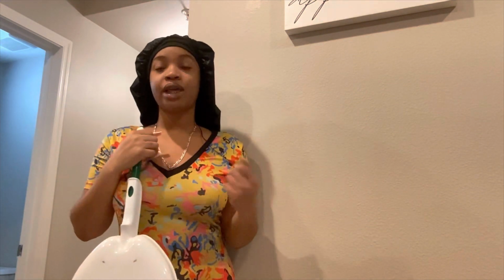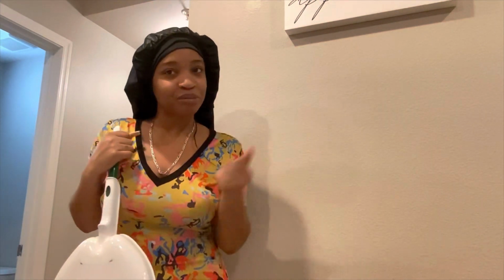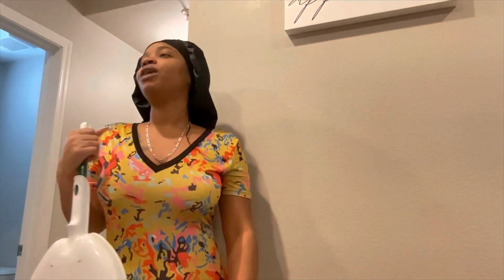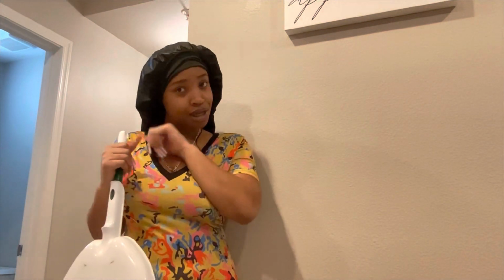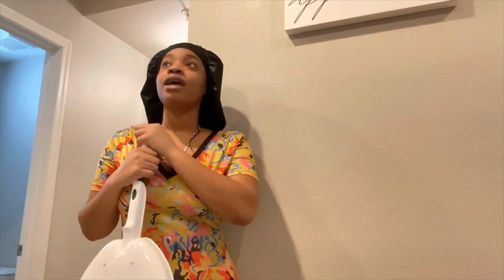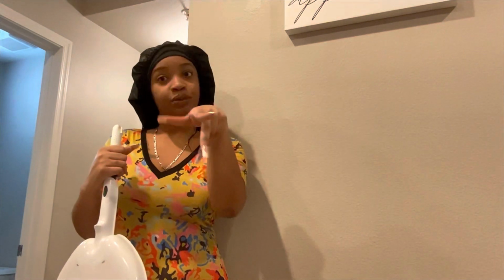On the menu, we having rice and peas. Y'all know I'm showing out, right? Ever since your girl learned how to cook the rice and peas, she been cooking that. I'm also cooking this new Cajun corn type of thing, hoping that's good. And then, where the protein is? Oh, I'm cooking jerk baked chicken wings. So, yes, I hope that all turns out fire.